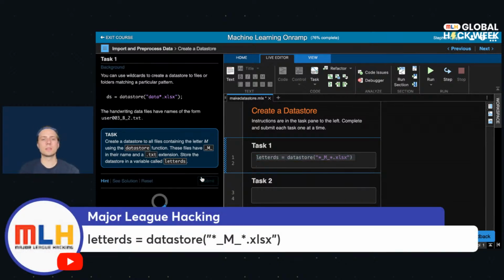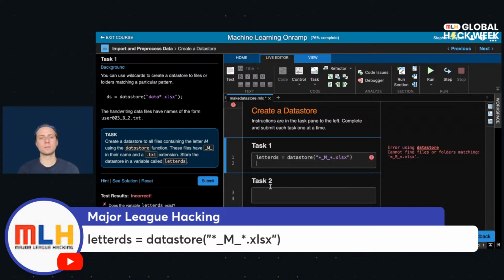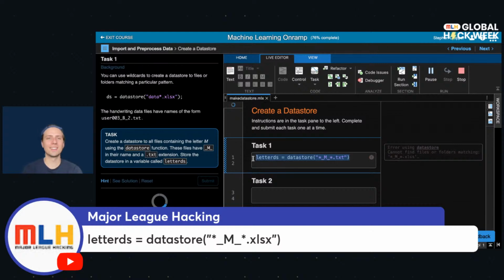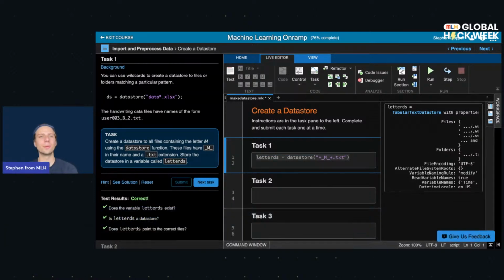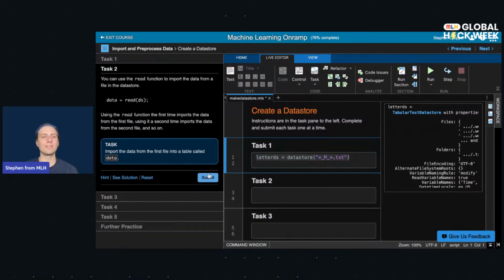And we'll submit this task. Oh, I guess that's not quite right. I wonder, oh, it's because it's ds.xlsx. I meant to say this, sorry. I'll repaste that in. Shouldn't have pasted it so soon. A little bit too confident in the live coding. But yeah, now we can use the read function to import the data from a file in the data store.